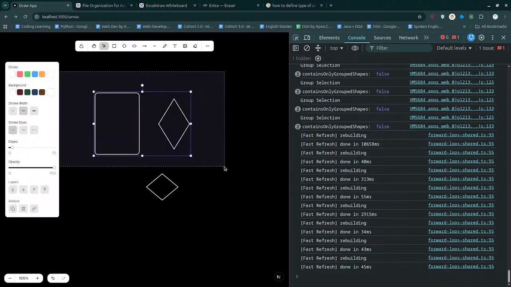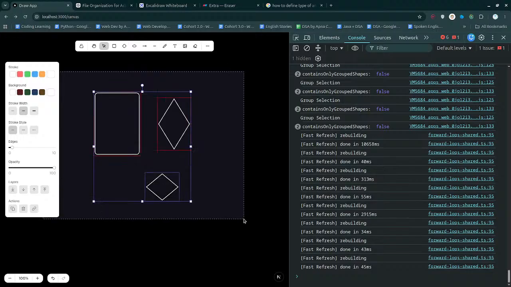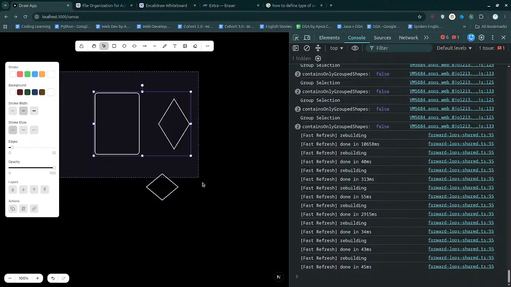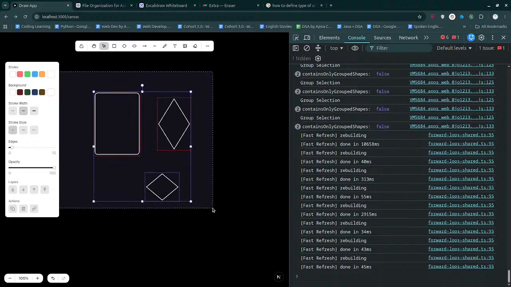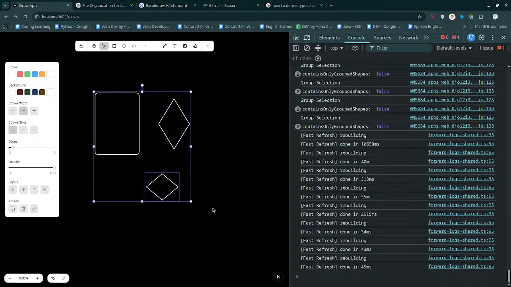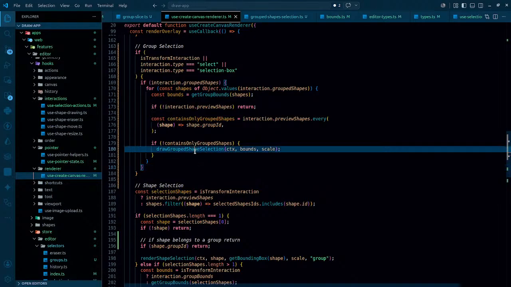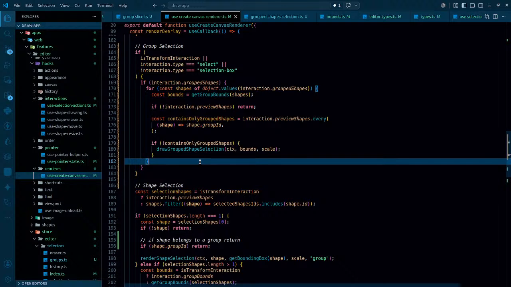So we don't see red color. Now we see red color as soon as another shape is added, but it should not be like that. I have to correct that, but that is good, and it should remain like this even if I move the mouse, but it goes away. So this is something we have to fix. Why does it go away? And then we will fix this selection shape logic, though no worries.